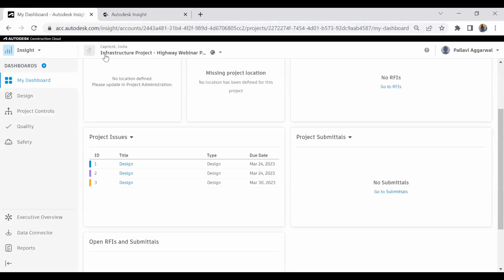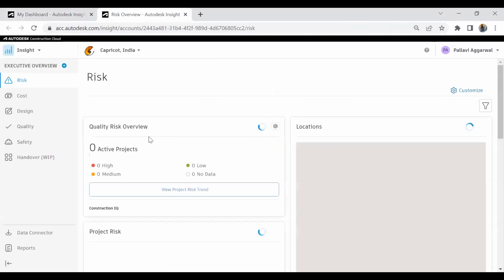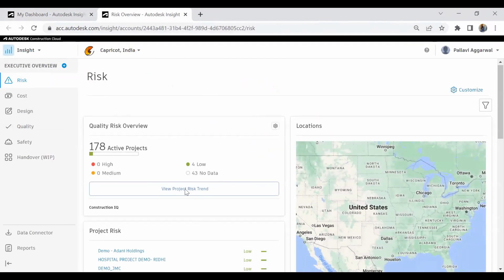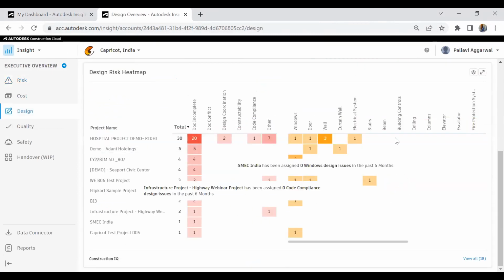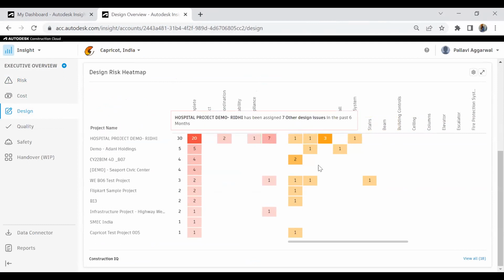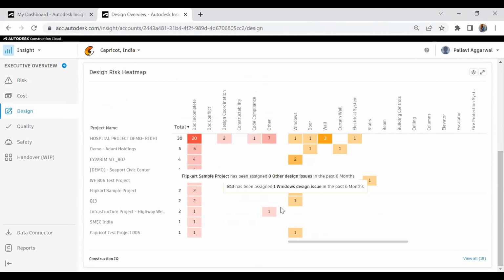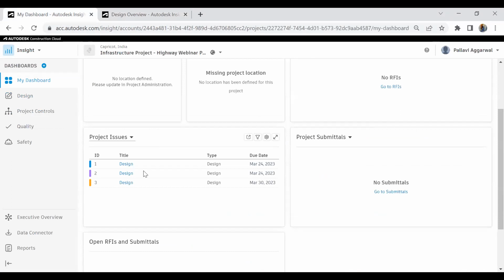If I go to an executive level dashboard, this is a project level dashboard, and this becomes my executive level dashboard, that means my account level dashboard. I will get a good amount of analytics to understand what is happening in my account, how many issues there are, which project has maximum issues which are not being addressed and which has the lowest, so that I can understand, as a manager, as a project owner, what is the health of my project. I can go through this information, these charts, and get analytics out of it and work within the environment.